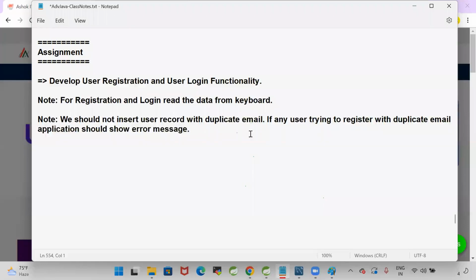After the registration is completed, what should happen? User created successfully. Do you want to log in? Ask the option. Yes. When you enter yes, it should ask: enter email ID, enter password. If the given email ID and password are incorrect, then what will happen? Invalid credentials. If credentials are valid, welcome to our project. That's it. You need to insert the record in the database, right? Why do we need an array? Multiple people can do the registration.